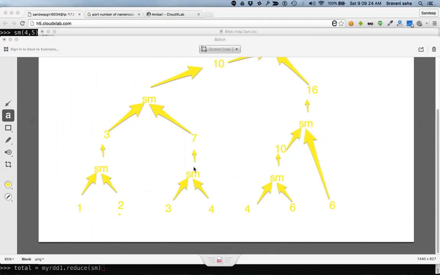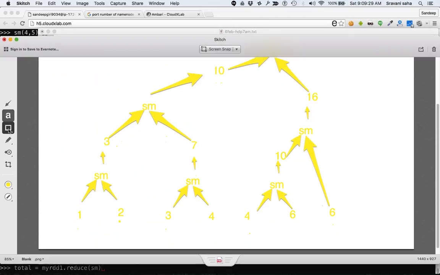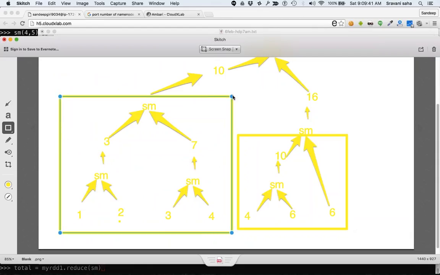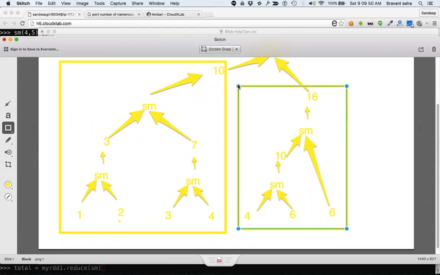All right. So if you see, all of these things are happening parallelly. Maybe you can think of it this way. This is one node. This is another node. Up to here will happen on one node, and up to here on the other. Let's say there are two partitions, partition 1 and partition 2, just for hypothetical reasons. So this will happen on node 1 where partition 1 is located, and this will happen on node 2.